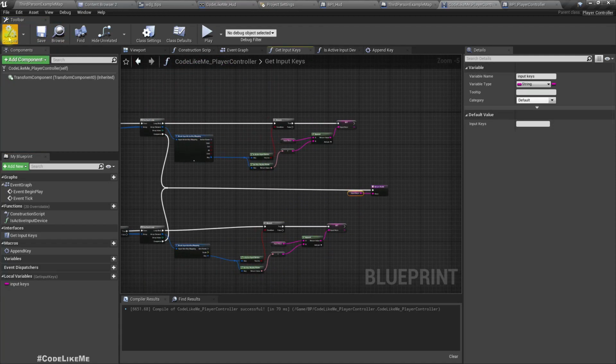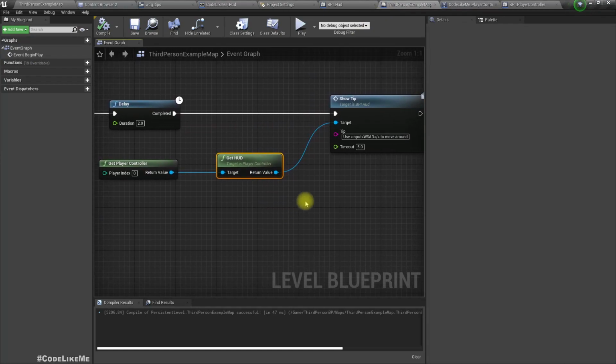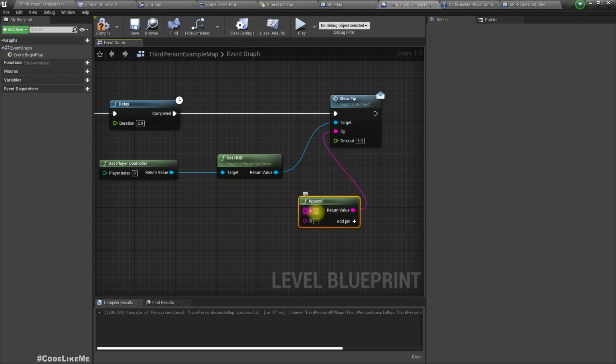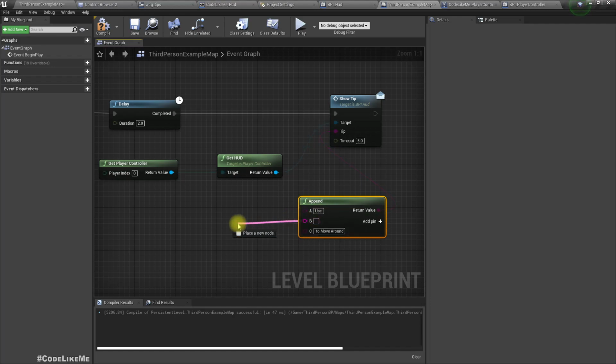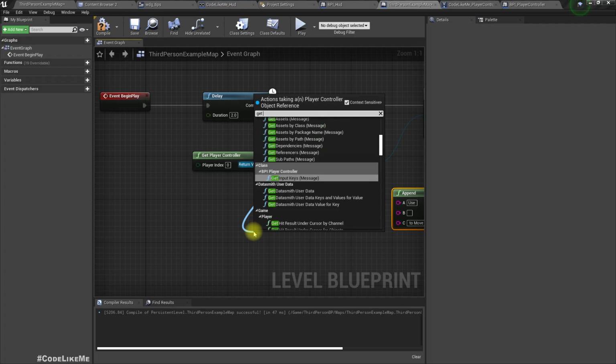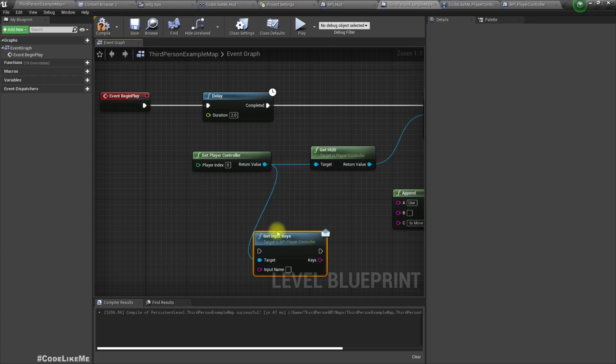Okay, now we can use this function in here. So we can do another append, use here to move around. So here we need to give the keys. So from the player controller, we can get input keys.